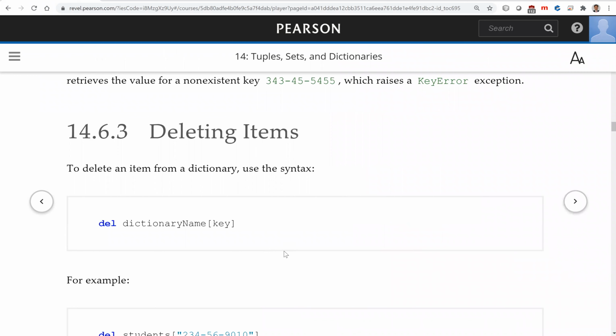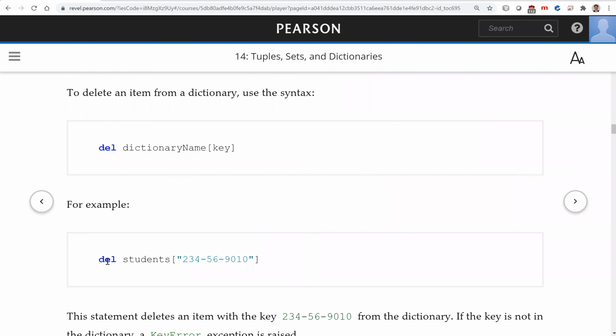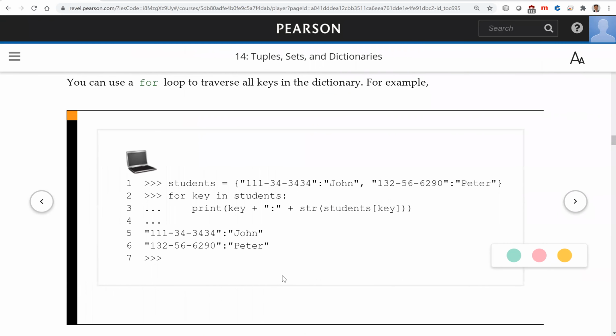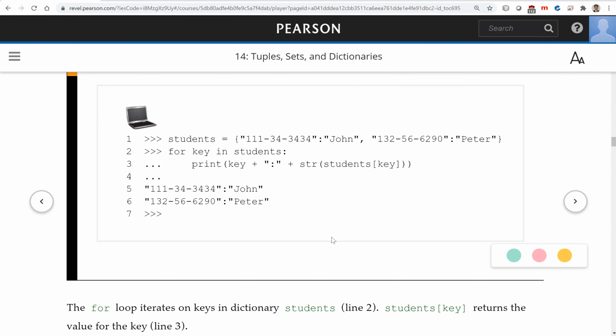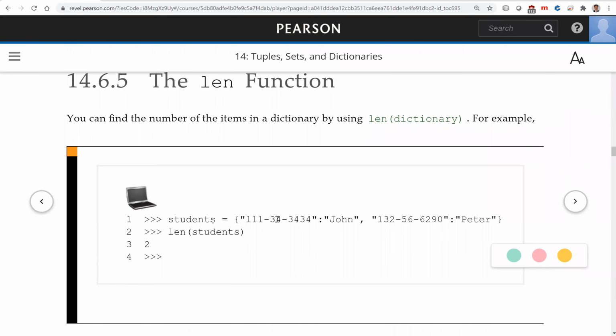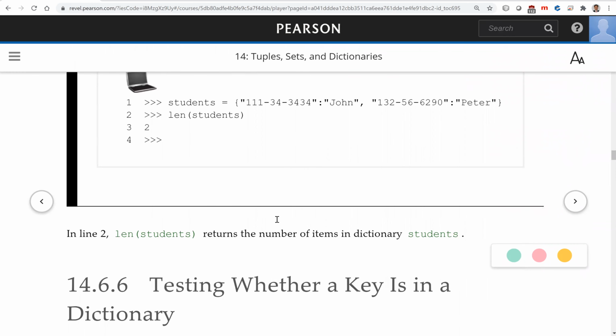To delete an item, use the key, using del for delete, students, and give the key to delete the item with that key. To traverse all the elements in the dictionary, go like this: for key in students, and you can display everything. You can use the len function to find the number of items in the dictionary.